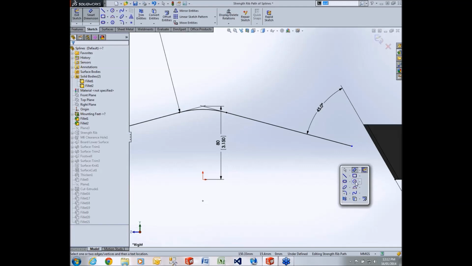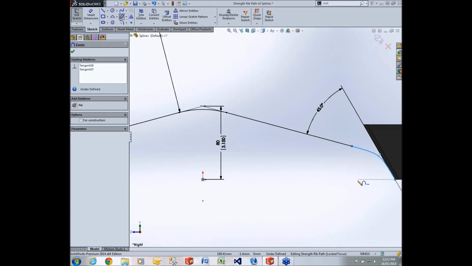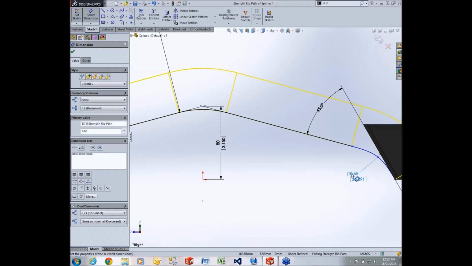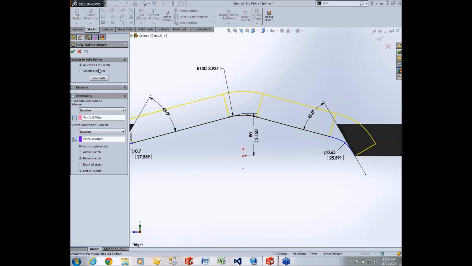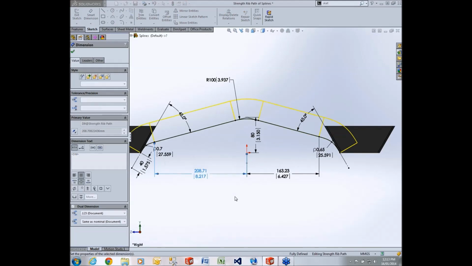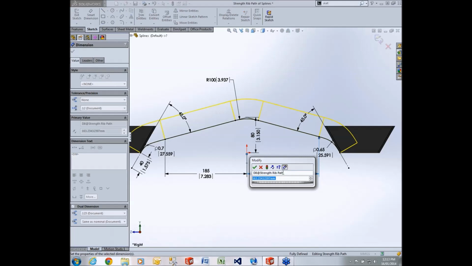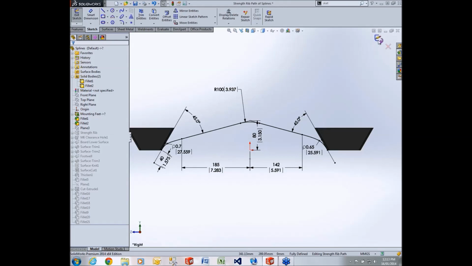And I'll do another conic on the other end. So we start underneath our ellipse tool, conic, make sure we've got auto tangency, start, end, and then click to place it down, and then I'll use my dimension tool here to set the rho value. And then finally I'm just going to use fully defined sketch to add the final dimensions that I need here. All right, my sketch is now fully defined, and I'll close that.